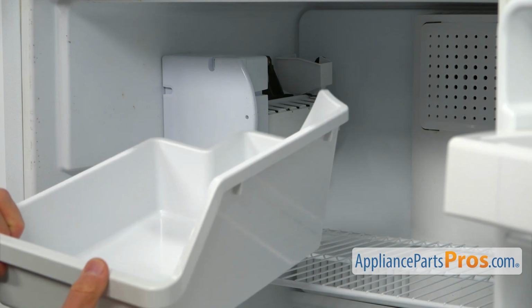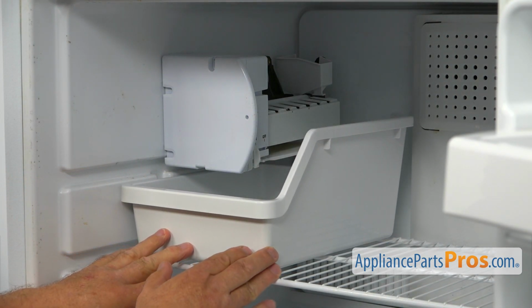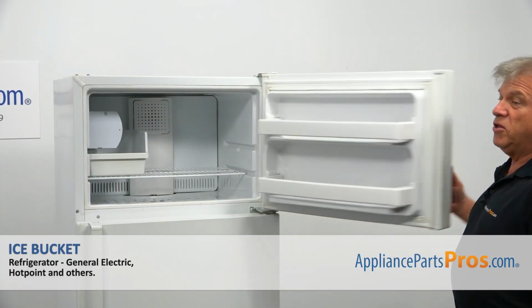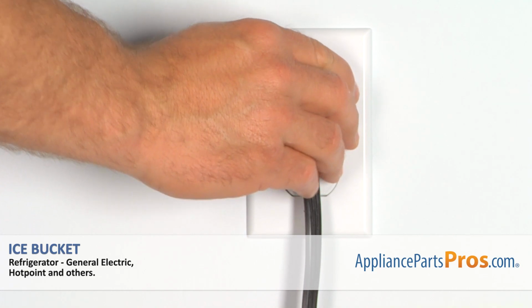And we're going to install the new ice bucket by sliding it under the ice maker onto the shelf. And now we can close the freezer door. Plug the fridge back in and make sure it's cooling.